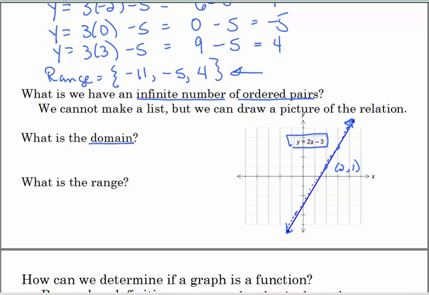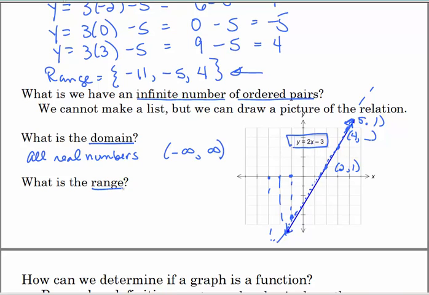So how could I list the domain? I can't make an infinite list. You can't use dot dot dot. Well, if you pick all the x values, can you see any x values that this would not be? This would be 2, 3, this would be 4 something, and then 5 something, and it keeps going up forever. Come down here. So we'd have a -1 for an x value, a -2 for an x value, and it would keep going. So this would be all real numbers. And we can write that in interval notation.